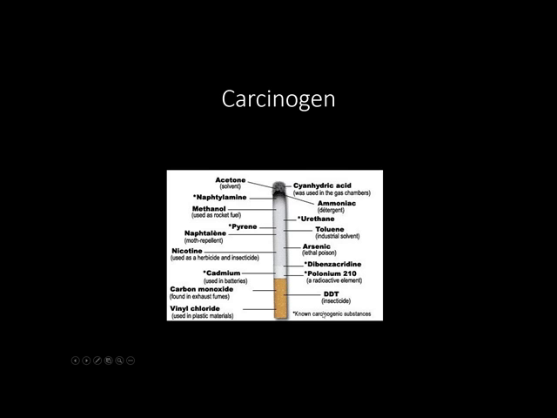Now, the way most carcinogenic substances work is they usually mutate your DNA, and if you mutate some important genes, it allows cells to do mitosis more often than they are supposed to, and that's when the cancer actually develops.